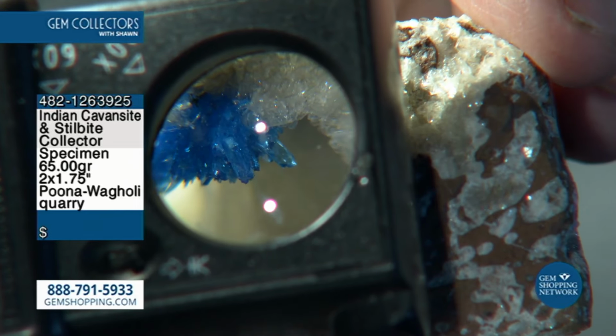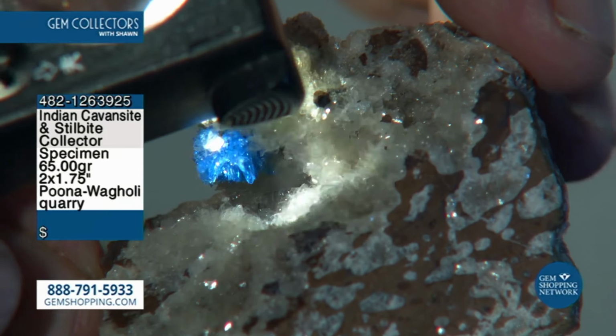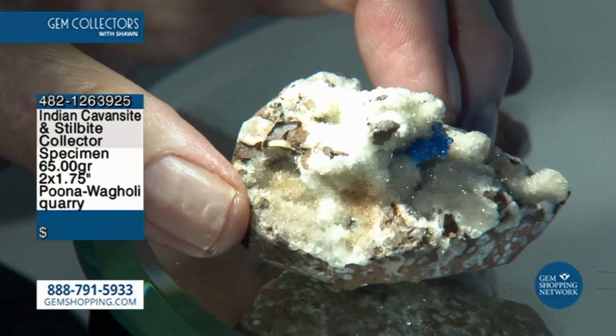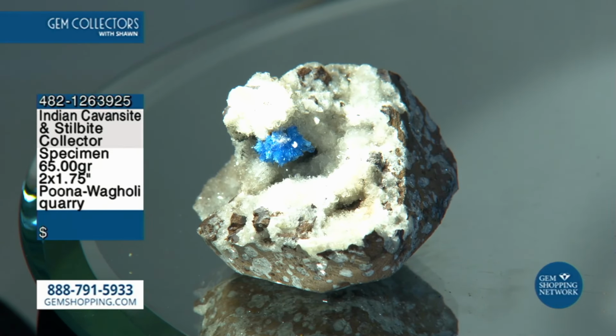Wow, wow, wow. This is how much fun you can have at home with your mineral specimens. Don't just get them, open them up and look at them. No, get light out, get magnification out. This one, when I tell you the price, you get so much bang for the buck when you're getting cavansite. $28. Only $28. Now, I have 3 of these I'm going to feature, which I haven't.